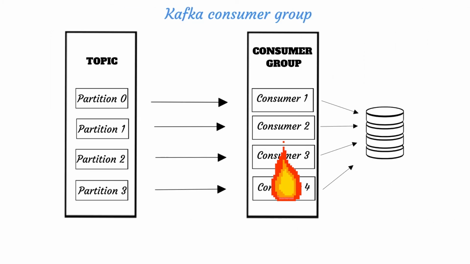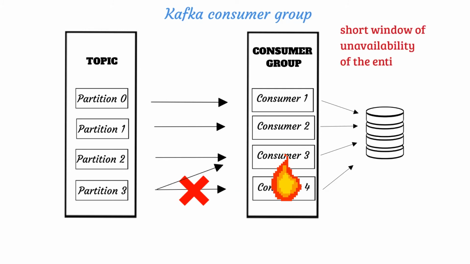When we add a new consumer to the group, it starts consuming messages from partitions previously consumed by another consumer. The same thing happens when a consumer shuts down or crashes. It leaves the group and the partitions it used to consume will be consumed by one of the remaining consumers. Reassignment of partitions to consumers also happens when the topics the consumer group is consuming are modified. Moving partition ownership from one consumer to another is called a rebalance.